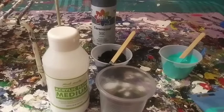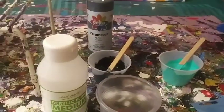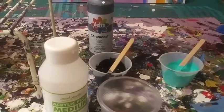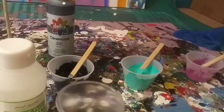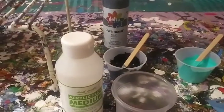But like I said, I wanted to get into going back to some other types of paintings and possibly doing some crafty stuff as well, possibly with the pour paint. Yeah, I may actually do a couple of ornaments this year. I've never tried that before. So yeah, okay, let's get started.